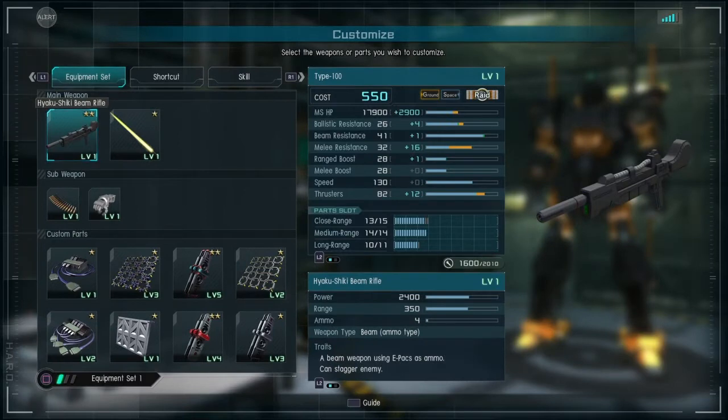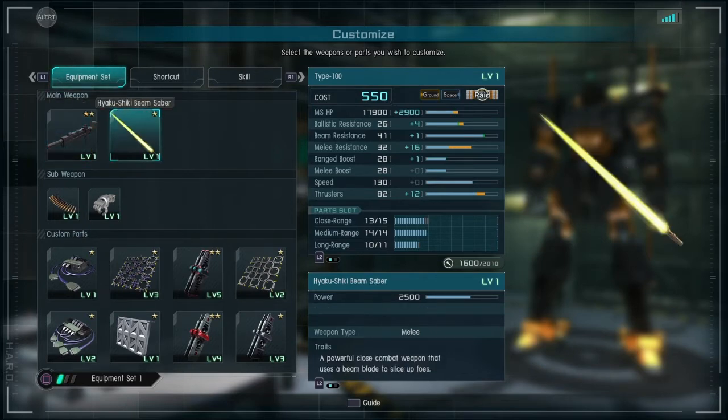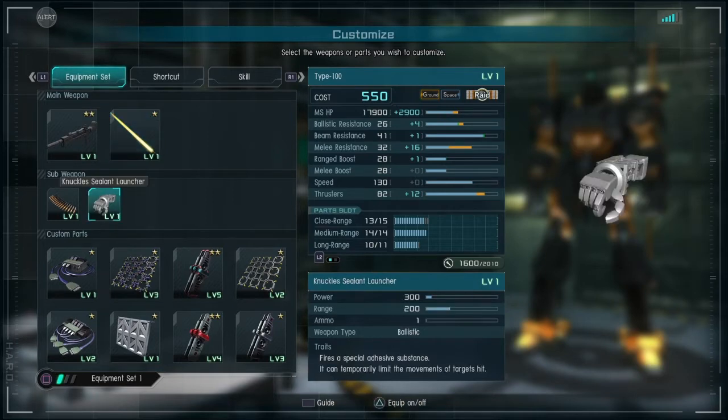So it's got the Hakushiki beam rifle, which is an E-Pack style beam weapon with 4 shots. As long as you hit an enemy, it stuns them. There's no charge time on this weapon, and it does a good amount of damage at 2400. So it's good. The Hakushiki beam saber does a large amount of damage as well, and this suit also has a unique set of melee animations.